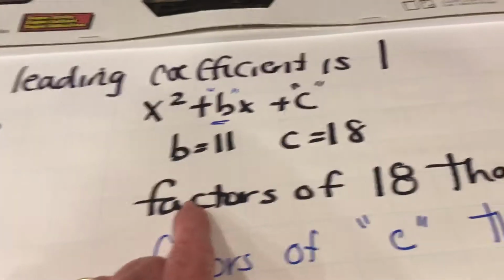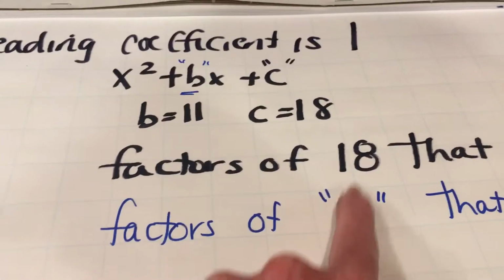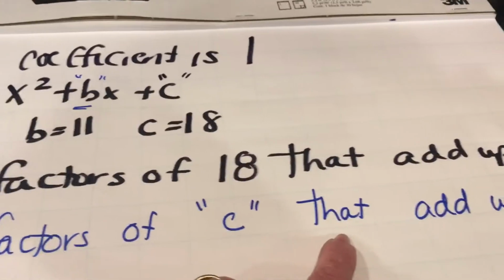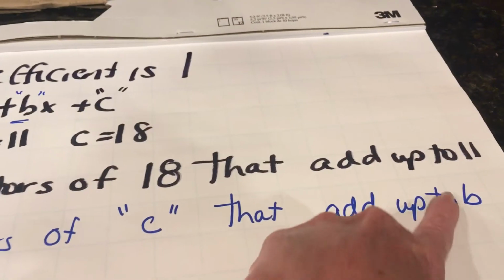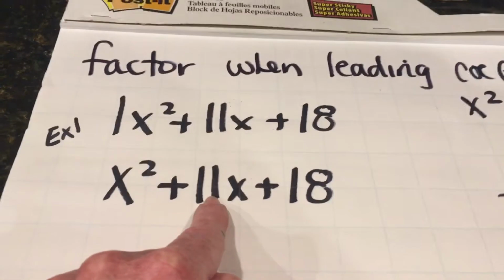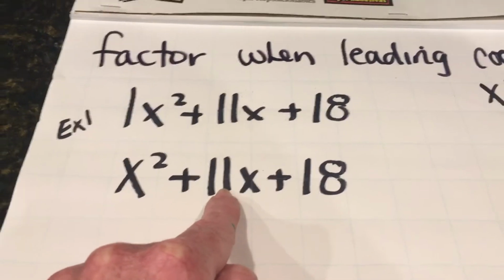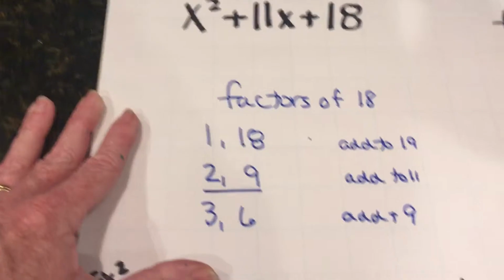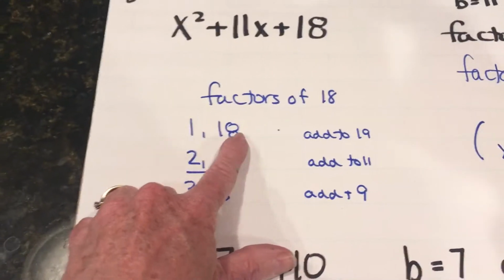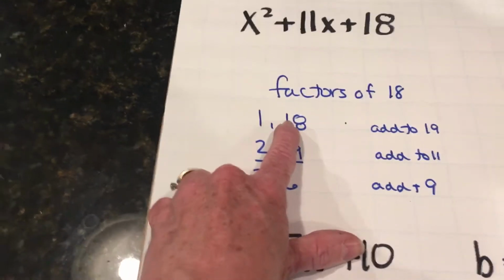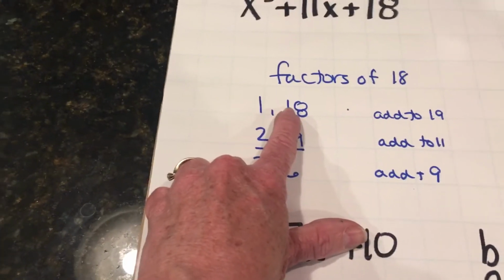We are looking for the factors of our c term, which is 18, what multiplies together to give me 18, that adds to give me my b term, which is 11. So we are looking for the factors of 18 that add up to 11. What I want to see on your paper when you do these for homework is I want you to list all of your factors. I did these in kind of goofy order. 1 and 18 are the farthest apart, and those are probably not the factors I'm ever going to start with, but I listed those first just because that's usually what pops into your brain first.